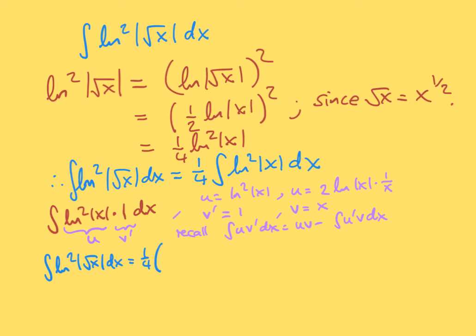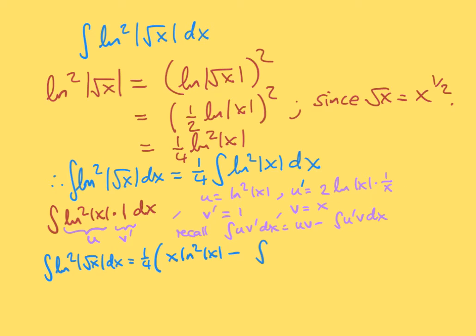And now we have the integral of log squared, and we have all the ingredients we need. So it's going to be u times v, so that's log squared of x times x. So I'll put the x in front, so it's x log squared x minus, and then we have the integral of u prime. I forgot to put the prime there earlier, apologies. So that's u prime, and that's 2 log of x times 1 over x.